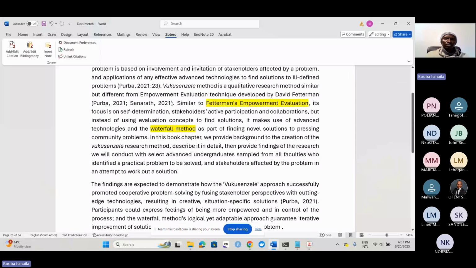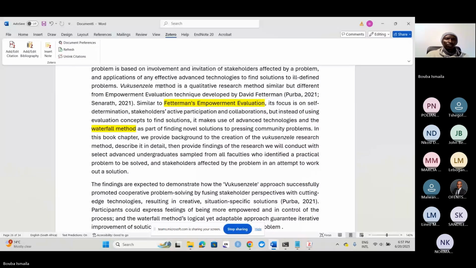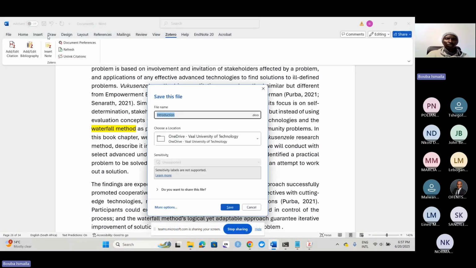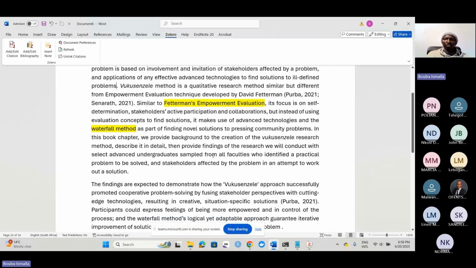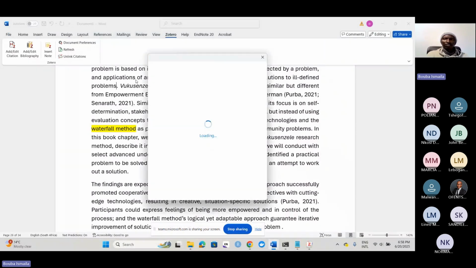Let me try this one. Okay, I've not saved the document. Let me just save, because when you reopen the document again, normally it should work. Okay, now it's a problem because I saved it in a place where I didn't really want.